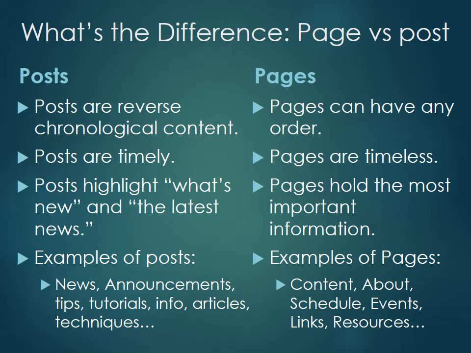So here's a basic rundown in the difference between a page and a post. Posts are reverse chronological content. Pages can have any order. Pages are timeless. Posts are timely. Again, that chronological aspect. Posts highlight what's new, the latest news, the announcements, tutorials, techniques, your articles. Pages hold the most important information to your site's mission, your site's goals, like your about page, your schedule, your events, links, resources, etc.